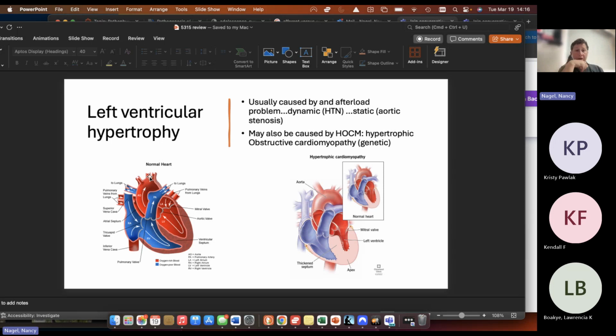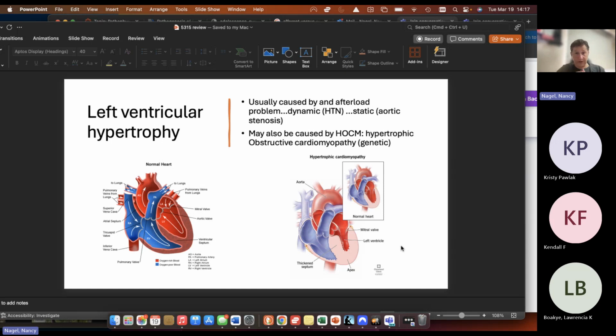Now, the other time that we deal with left ventricular hypertrophy is this thing called HOCM, hypertrophic obstructive cardiomyopathy. And I put this picture over here specifically because I wanted to impress upon you how this is pretty dramatic on the heart. So this would be what a normal heart looks like. Remember, you've got the thin muscle layer over here. You've got the thicker left ventricle muscle over here. This will be the septal wall in between.